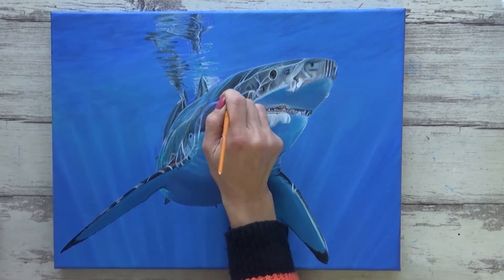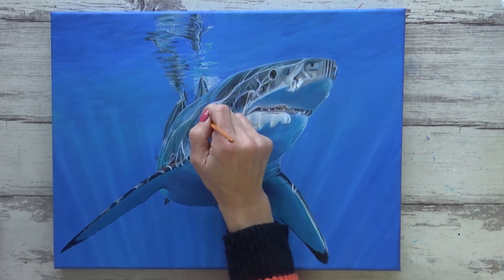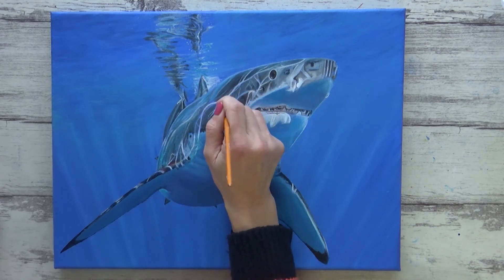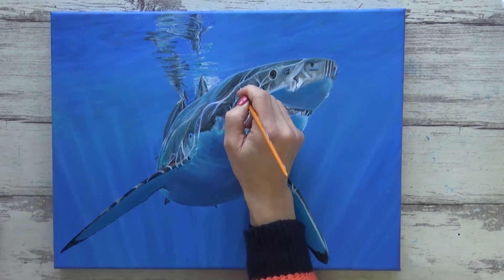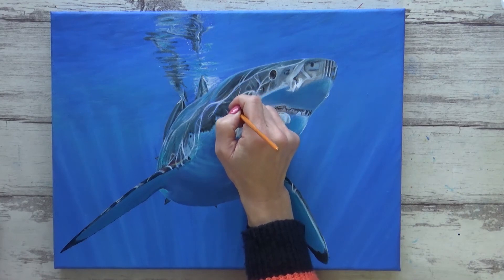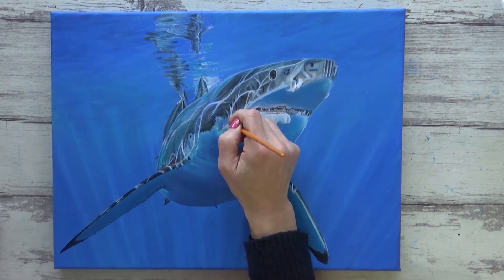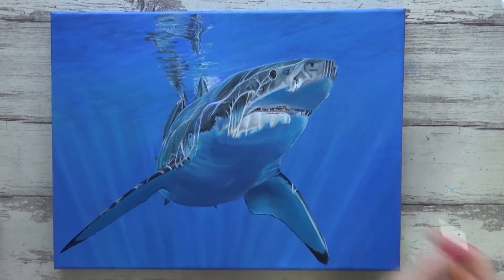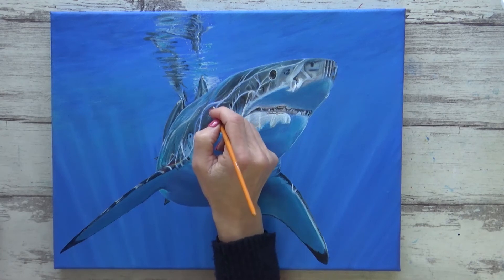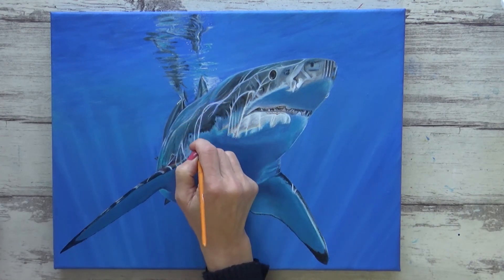What was tricky however was the mouth and teeth — despite this being an A3 canvas it was quite difficult to get the details of the teeth in accurately. I did try to use a flesh colour and some brown here to help this part stand out from all that blue. Another challenge was the lovely rainbow pattern where the light comes through the water and hits the shark's body. I think the second layer with more white paint and better blending looked a lot more natural than the first attempt, but it was fun to experiment with something new.